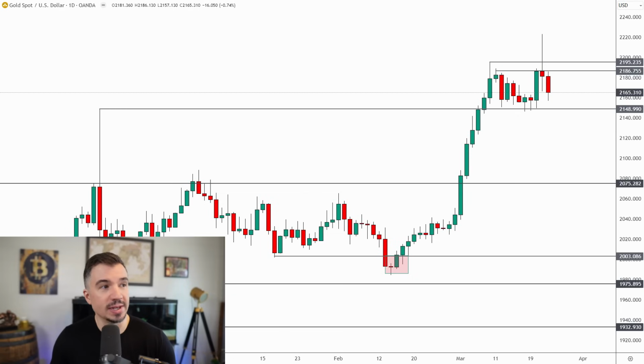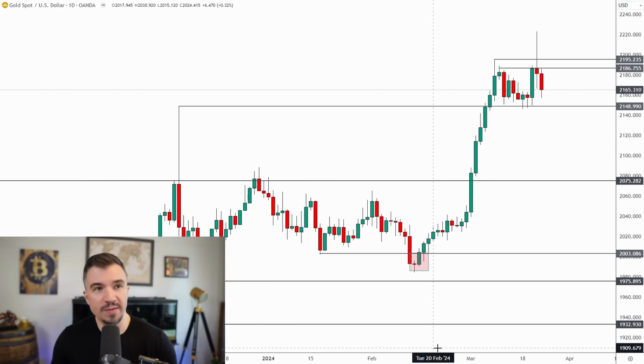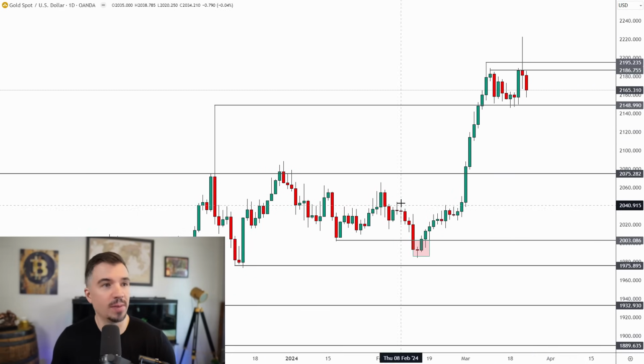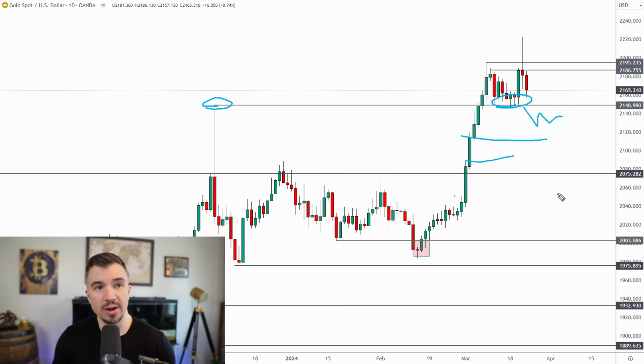But the key for this, and I mentioned this last week too, is going to be a sustained break back below 2140. Gold would have to get back below this December high and these lows here on a daily closing basis to open up these two candles back here. If we were to get that, then we're looking at the retrace down here toward 2075 or so. But as of right now, we do have a range-bound market.